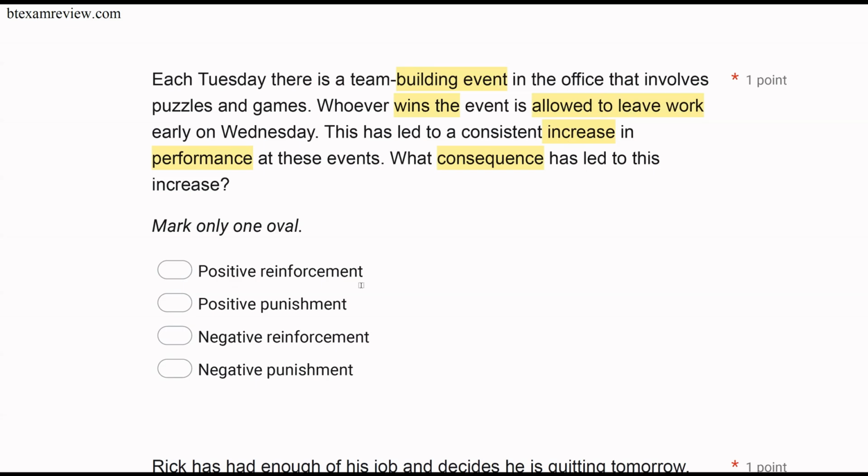So if we look at A, positive reinforcement, it is reinforcement, but the consequence is not the addition, it's the subtraction of work. It's the ability to escape work. B, positive punishment. We know it's not punishment because the consequence is leading to an increase. And so C, negative reinforcement, must be our answer, because D, negative punishment, again, we know it's not punishment. It's an increase caused by this escape or avoidance of work.